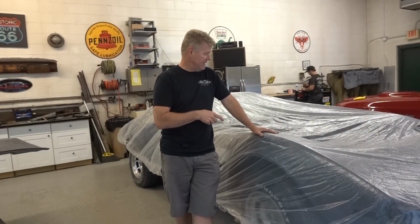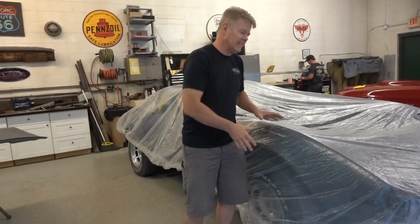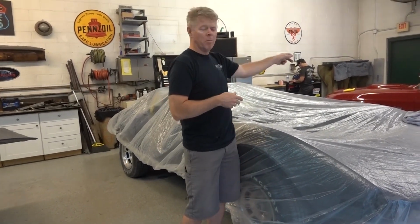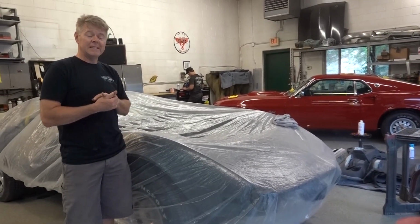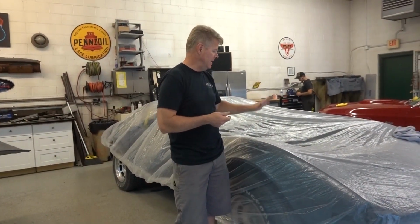1977 Corvette. We are in its final days. It is covered in plastic, literally because we need to protect it from all dirt, all grease. We're polishing a 69 Mustang over there. Customer brought it in to realign the doors on it. Got that done. We don't want to have any polishing compound come over and hit the Corvette.